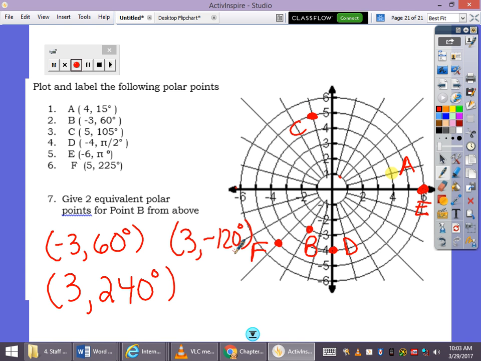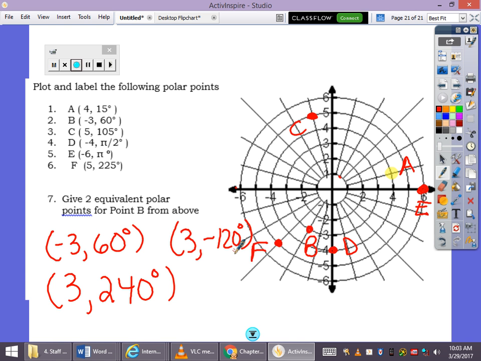All right, your homework, or we've got a little time. Why don't you guys try number 8. Your homework is 8 and 9. Number 8 and 9 are just what we're doing: you're converting from XY to radius polar, and then from radius polar to XY. Rectangular is the XY grid that you learned in middle school, elementary. Cool? Question.